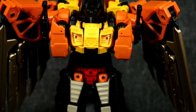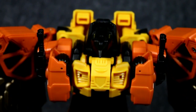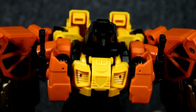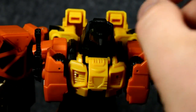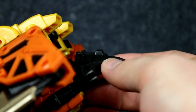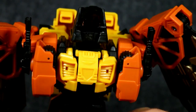We'll just zoom in on him there to give a little bit better look. So that's him there. He's got the eagle head. Overall very nice. He's got that very good Mastermind Creations build quality. The head's on a bit of a ball joint here, and you can position that. If you wanted him flying, you can. The guns on his chest here will rotate, so if you want them up or down, that's up to you as well.